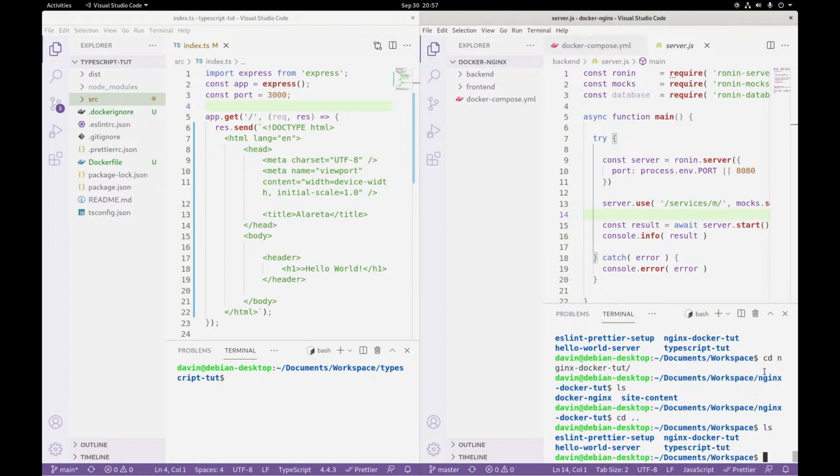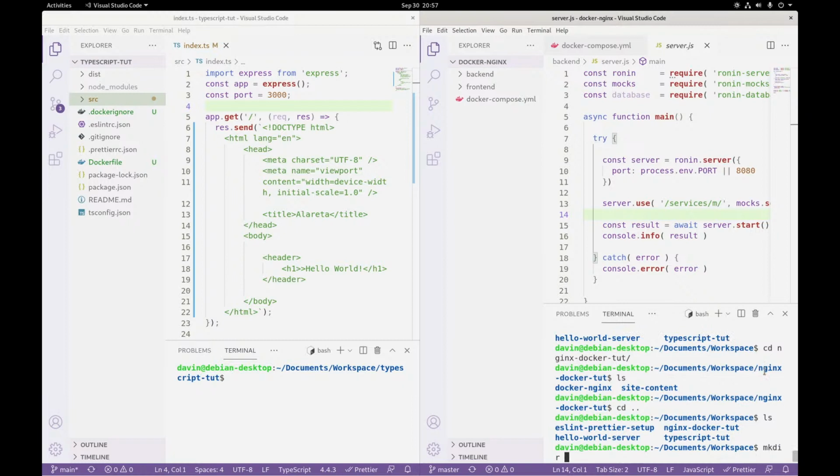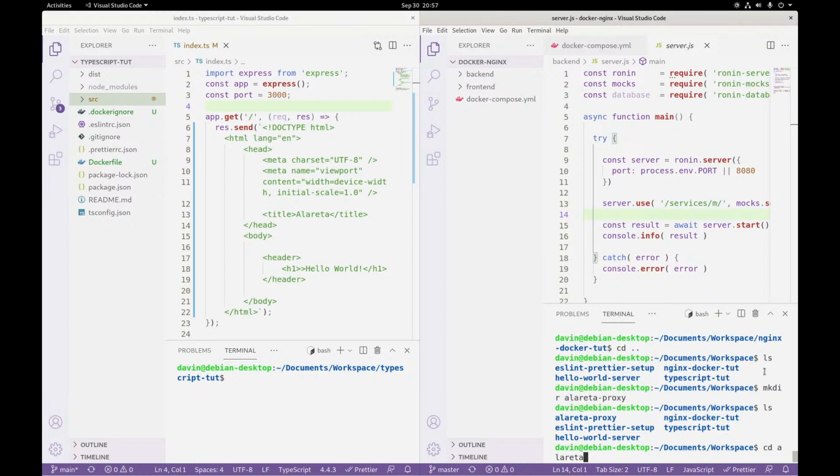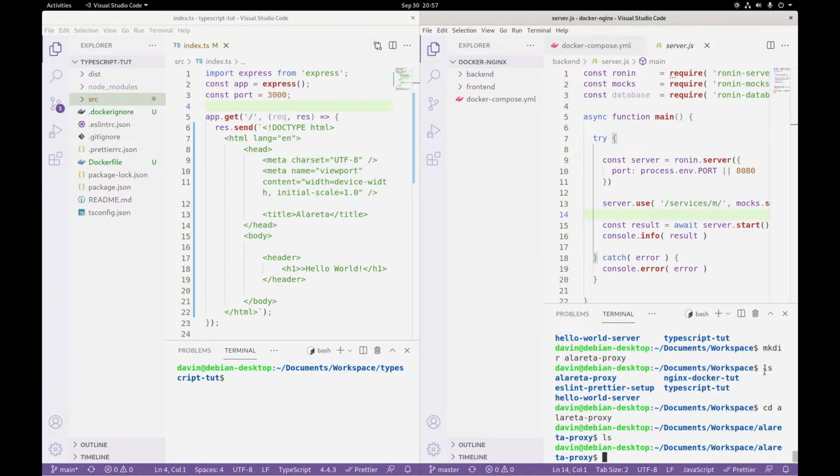Let's make directory, let's just do this Alareta proxy. Alright, so here we're going to make a directory for, I guess we'll call it greeting service.